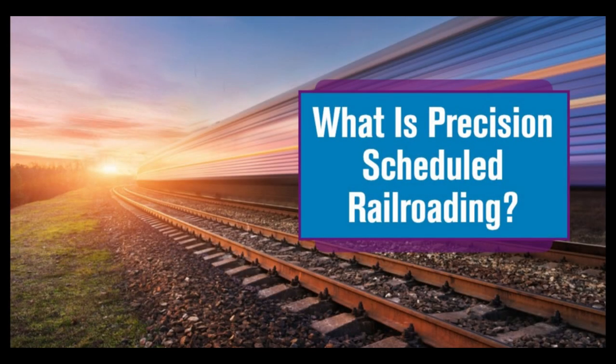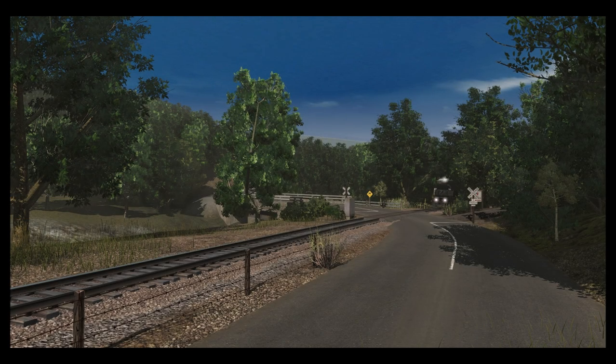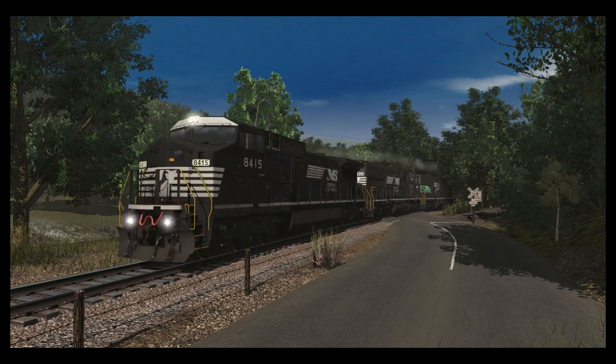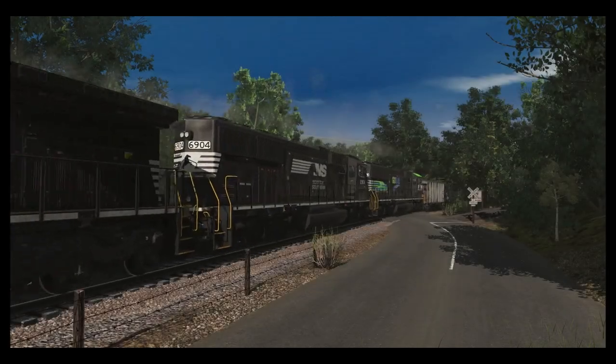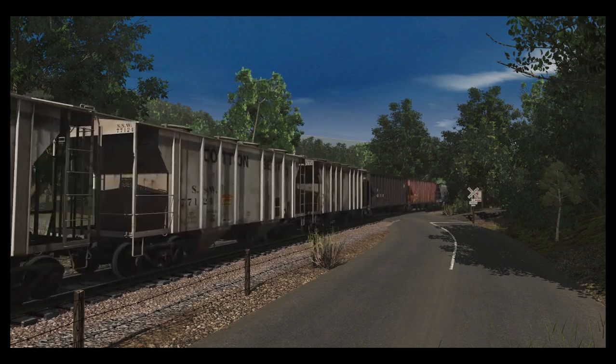Pretty sure the main cause for retirement was PSR, which spells disaster for us rail fans. The railroads use it to increase efficiency and lower operation costs. This is done by reducing staff, longer and less frequent trains, and simplifying routes trains run on. Since fewer and longer trains are now a thing, many new GE locomotives are used for these trains, leaving no use for the older and weaker mainline models such as the SD40-2, the old Conrail SD60s, C40-8s, and of course, the ex-Conrail C40-8Ws. Fewer engines on the roster means lower operation costs, lower fuel costs, and fewer greenhouse gas emissions. I think you get the point.